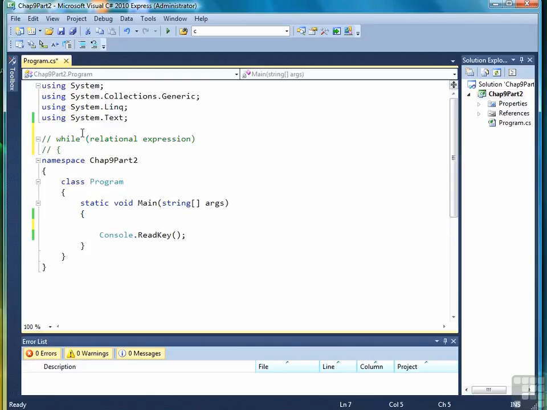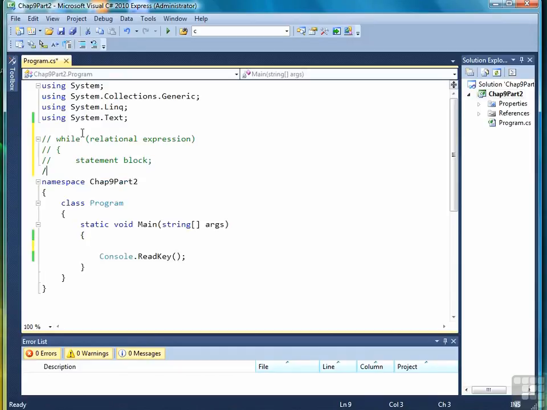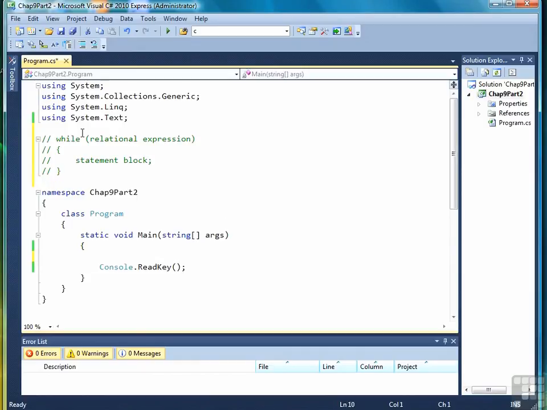After the relational expression is a statement block, and in that statement block will be the statements that you want to repeat over and over again in the loop. There can be as many or as few as you need. I'd say most loops have at least 2, but you could actually get away with 0 in the right situation, although we probably won't see that in this course. And that's all the formal pieces of a while loop: the keyword while, the relational expression, and the statement block. But there's actually quite a bit more to while loops than just that.